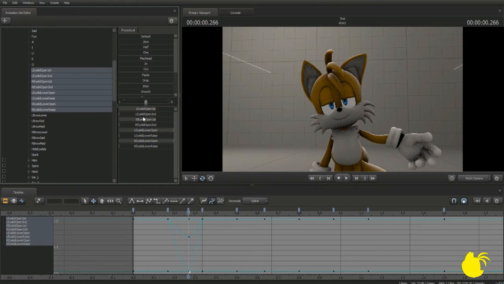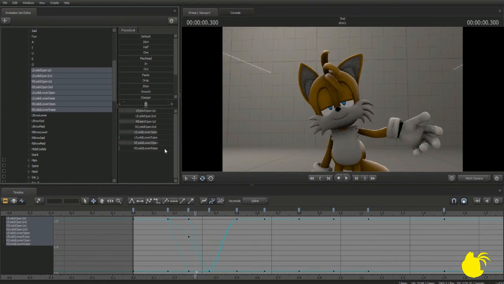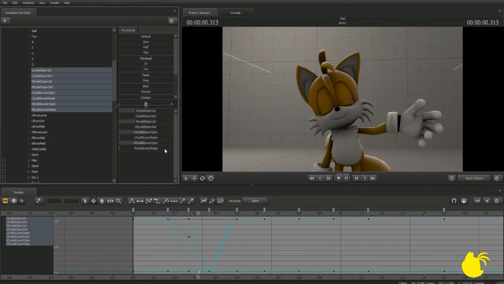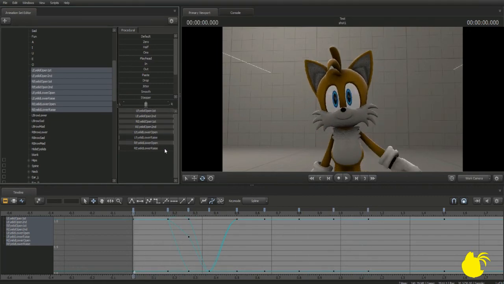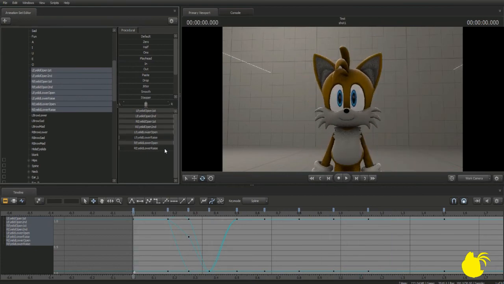Afterwards, keep doing it. 1, 2, 3. And delete this keyframe actually. Now close his eyelids completely. Set a keyframe. So now what it should look like is this. Alright, there we go.